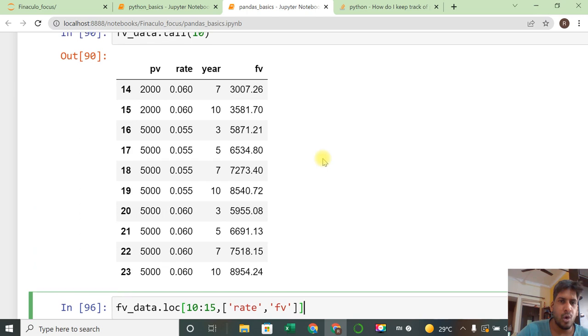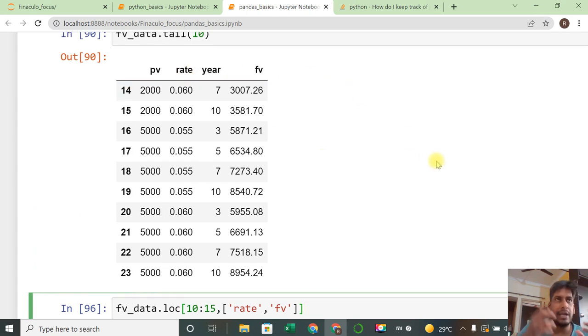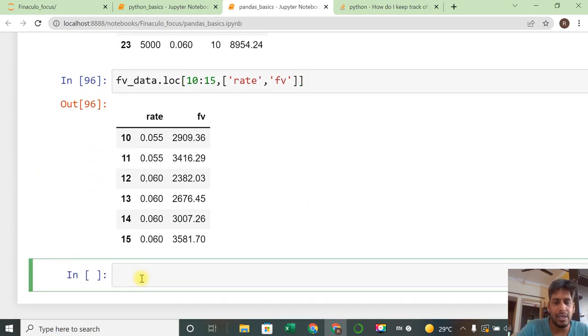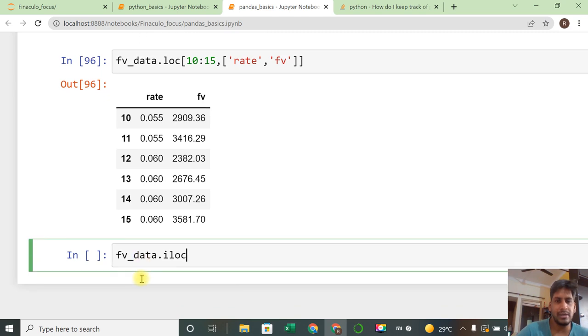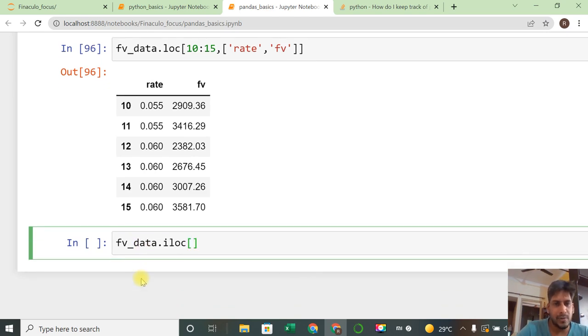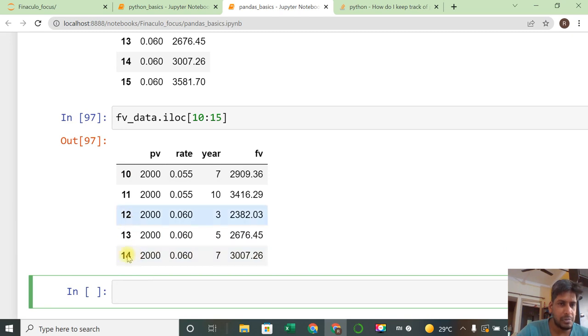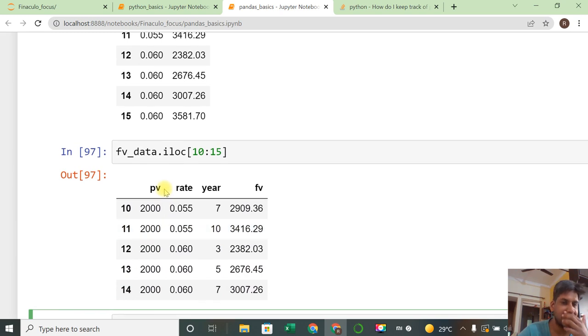For example, if you have so many columns and will not be able to identify the name of a column, you can go by the index of the column, like 0, 1, 2, 3. Based on the index, we have the code future_value_data dot iloc, index location. There also the row index we give the same way, like 10 to 15, it will take up to 15, but 15 will not be included because it is index slicing, not the exact name of the index I'm giving.